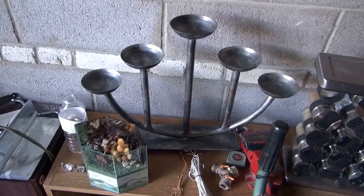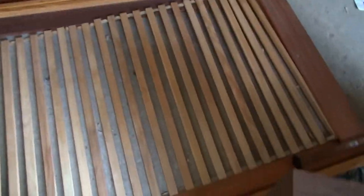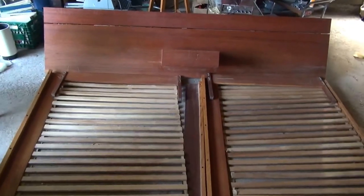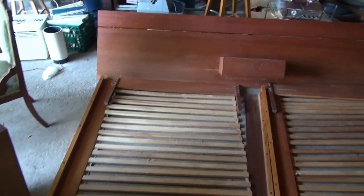We've got one of those beautiful Jewish candle setups. We've got a stainless spice rack. We've got this beautiful teak double — it's a twin single bed. It's all teak; the slats essentially make the box spring. All you need to do is add two mattresses and this is good to go. Teak is one of the most expensive hardwoods you can buy.